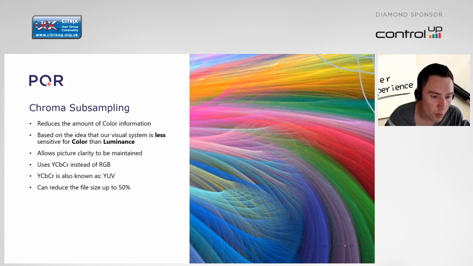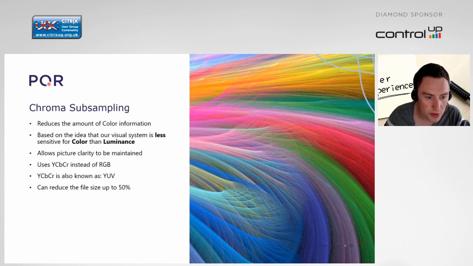And they use YUV. The term YUV, which I mentioned earlier, is also used in combination with Chroma Subsampling. I don't know if people know RGB, so red, green, blue, which was an old way of giving every pixel color information. So you can create every color from the RGB perspective: a bit of red, a bit of green, and a bit of blue, or all the colors together create white, no colors create black. With all those different combinations, you can create all the different colors.